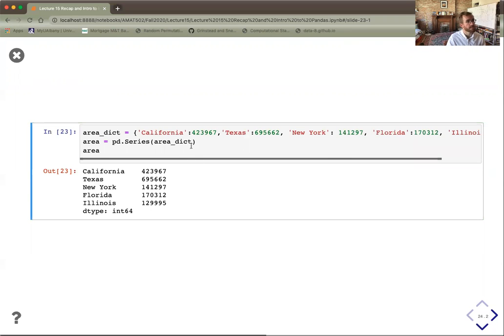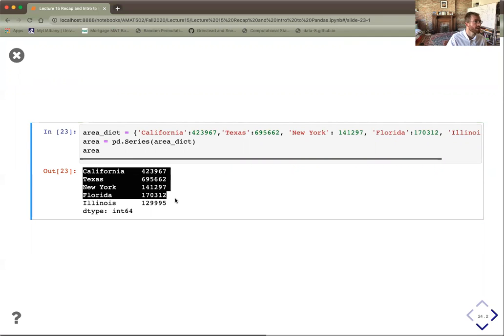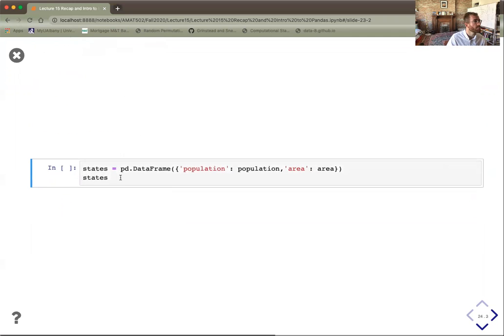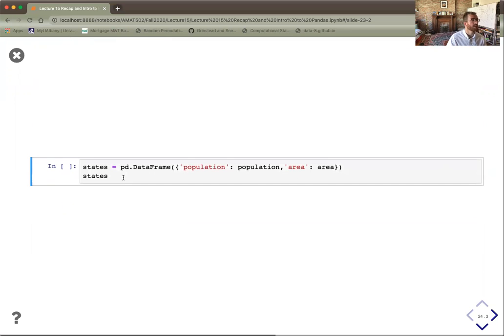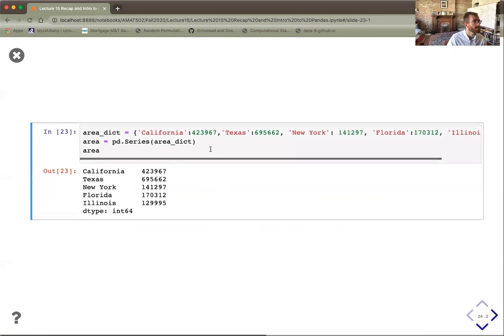So again, just as you already saw, it looks like a somewhat fancy table where it puts all my indexes on one side and values on the other. But let's now go ahead and create a data frame where I use population and area. Now let's make sure we understand what population and area is.